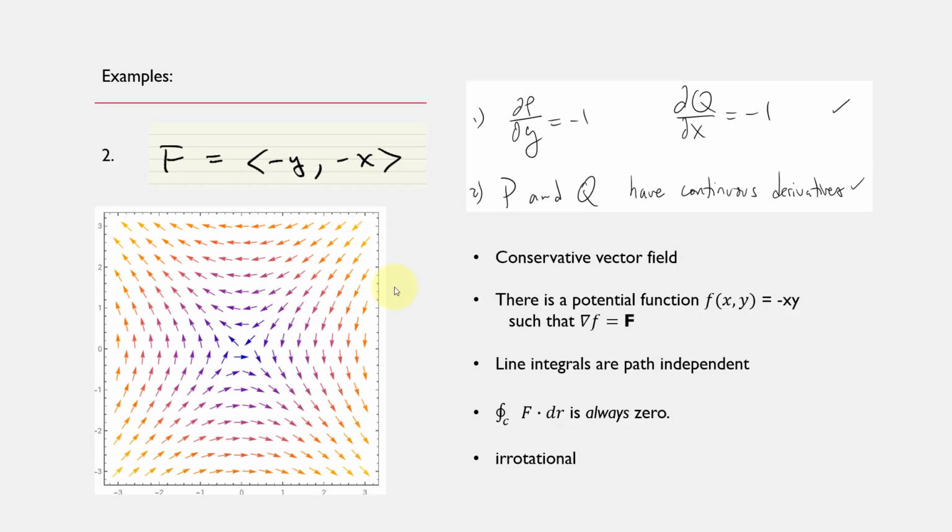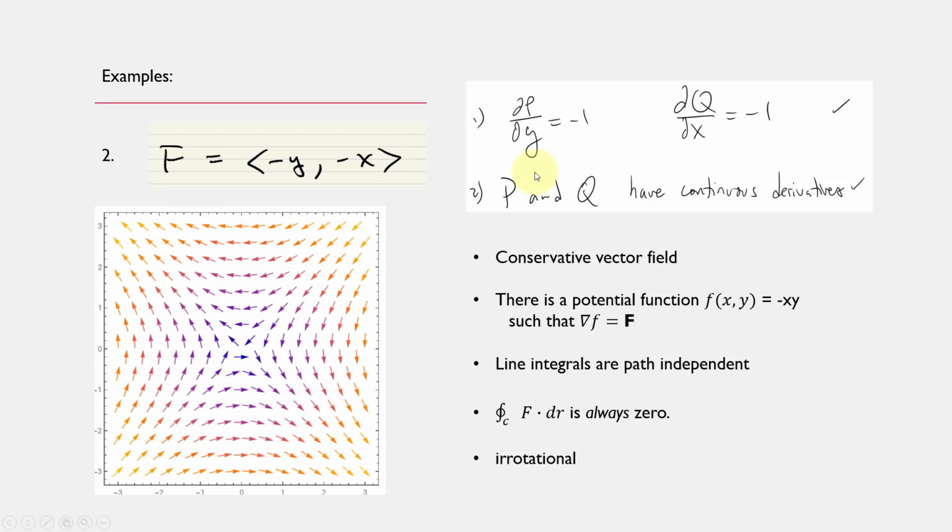So moving to example 2, another vector field, just one minor change. This is a graph of the vector field. All the points in this two-dimensional space from -3 to 3 on the horizontal and -3 to 3 on the vertical. Questions that arise are, is it conservative or not, and what are the implications?